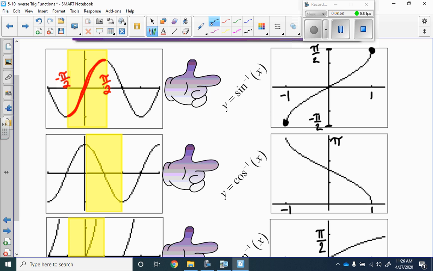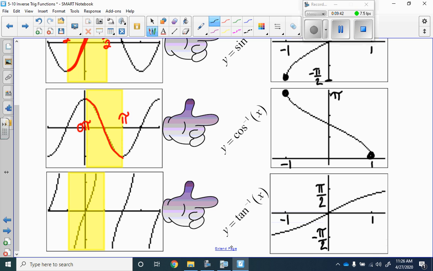Now, it changes when you get into cosine, because if I go on that same interval from negative pi over 2 to positive pi over 2, you'll notice that we don't hit the whole range. And so I'm going to slide my domain here, and now my restricted domain, in order to cover the entire range, is going to go from 0 to pi. And that will accept the entire range from negative 1 to positive 1. And so its graph, when you look at it here, has a domain from negative 1 to positive 1, and its range goes from 0 to pi. And you see that curve to it.